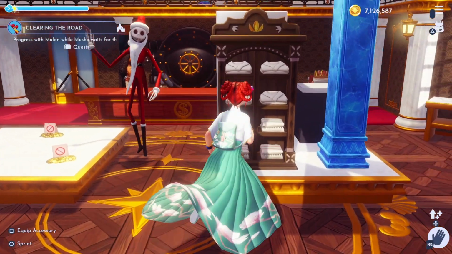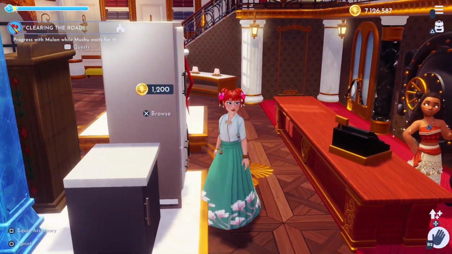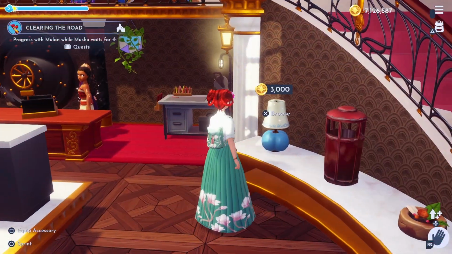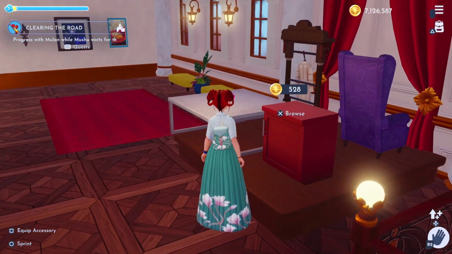Welcome back Valley friends, I'm sure you've all been loving the latest update in Disney Dreamlight Valley, the Lucky Dragon. I've been spending my time grinding the latest Starpath, Majesty and Magnolias, and loving all the amazing rewards we're getting. If you're new to the valley and need some help getting through the Starpath, stay tuned, because I'll be going through everything you need to know in order to complete all the tasks and claim those rewards.